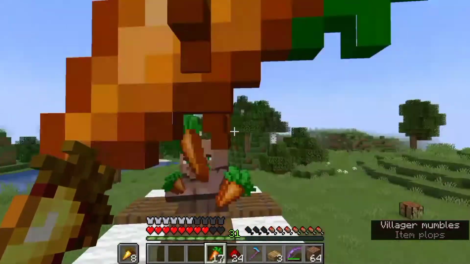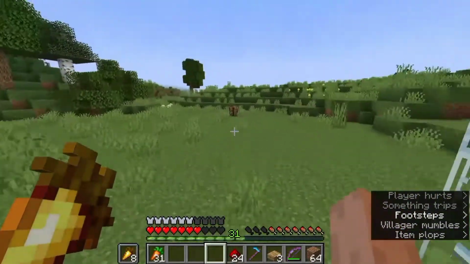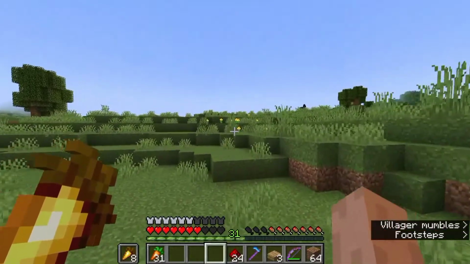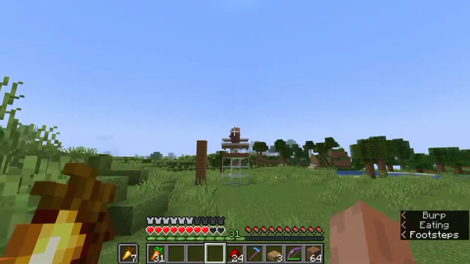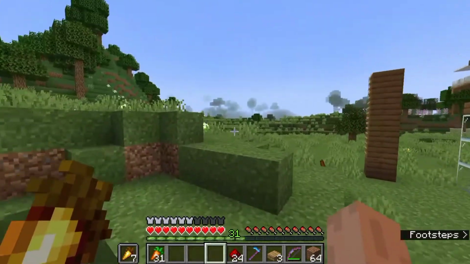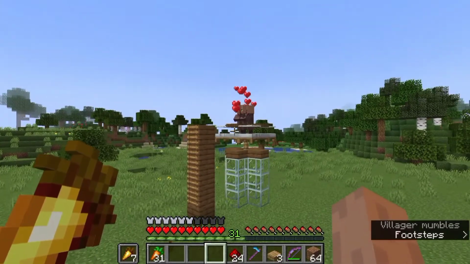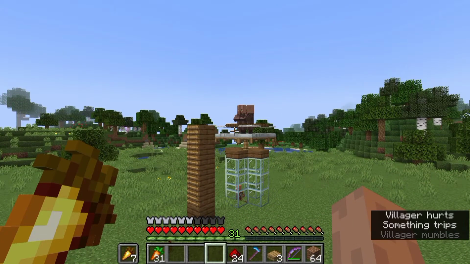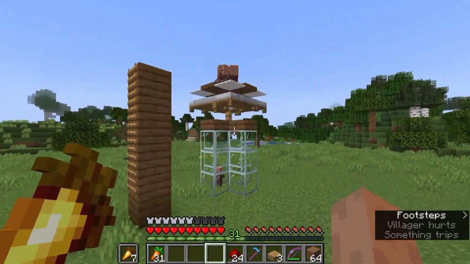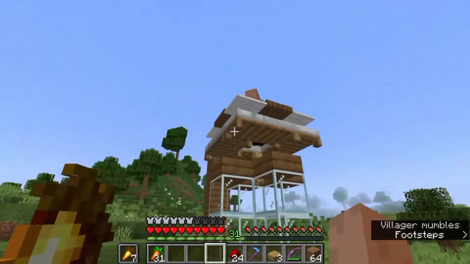This breeder will help us to get some new villagers. They should start breeding now. Here we go. Wait for the baby. Here comes the baby. This means the farm is working.